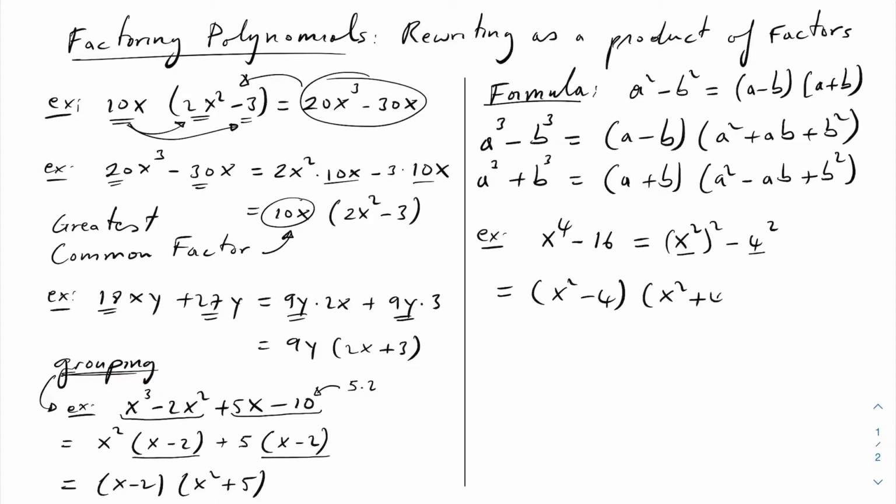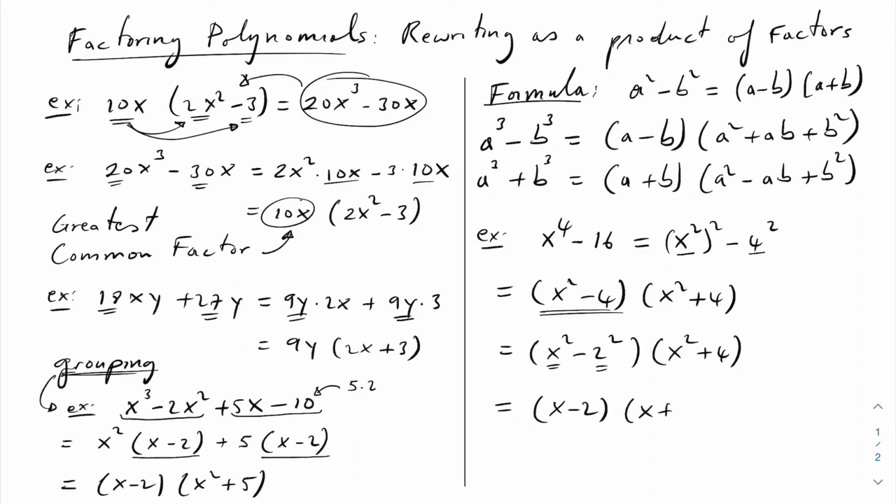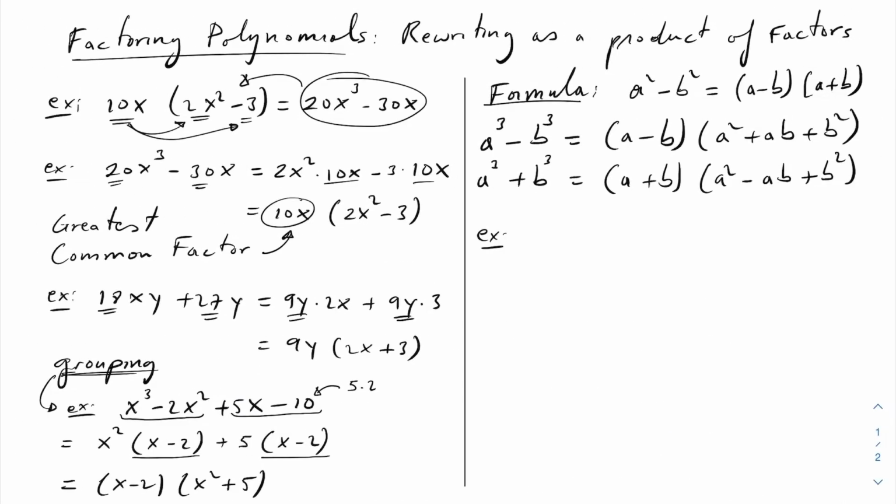Now, right here, you can notice that the first factor in this factorization, x squared minus 4, is again a difference of squares. So you can actually go on and simplify it further. You could have x as a here, and 2 as b, because 4 is 2 squared. That will give you x minus 2 altogether multiplied by x plus 2 altogether multiplied by x squared plus 4. And then you can stop here, because remember, there's no formula for the sum of squares, only the difference of squares. Let's move on from this category and go to the next one.